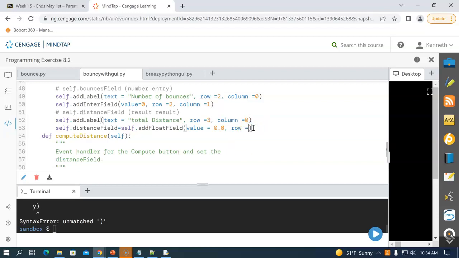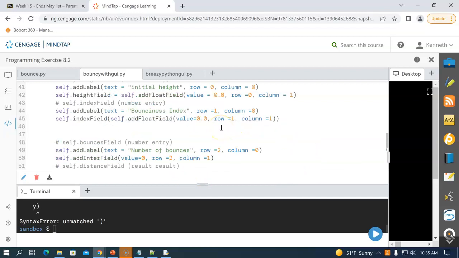I was trying to make this more complicated than it should have been. All right. Self-distance. Number of bounces. Total distance. Row 4. Okay. That one should be value 0.0, row 4. I think I have one of these off here. Hang on a second. Column 1.